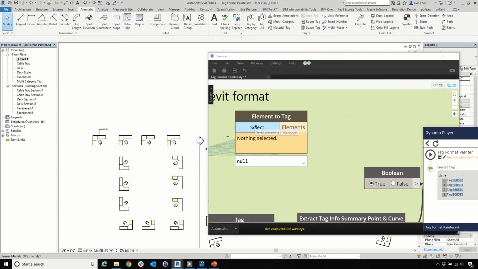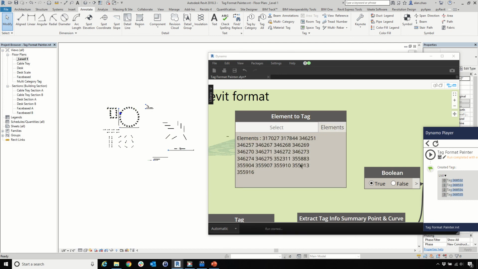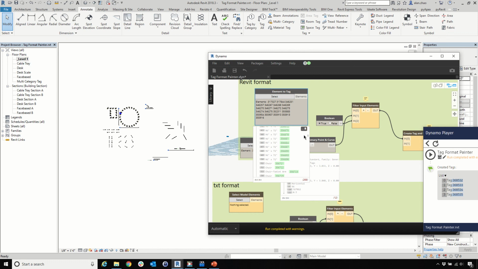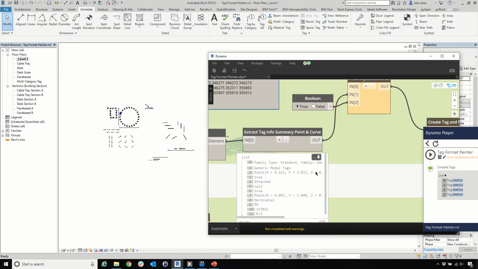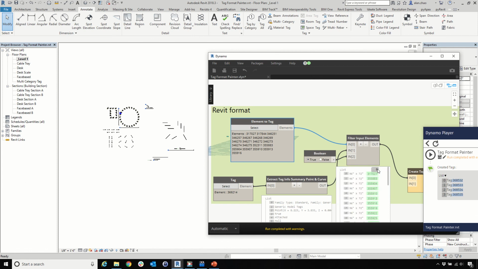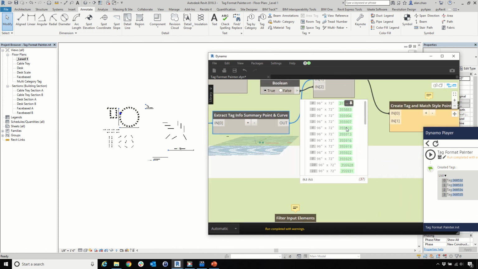And here I'm going to select all these elements. Here it comes in a huge amount. And if I bring this in, it's going to filter and return only the chairs.